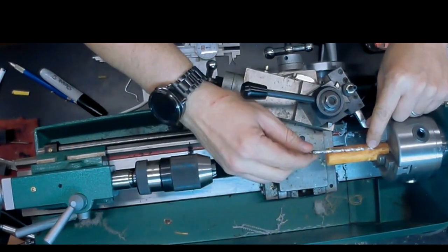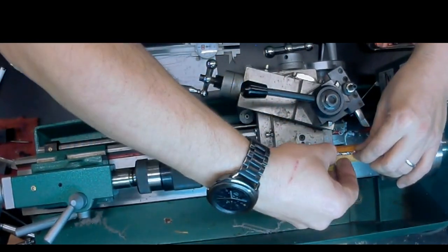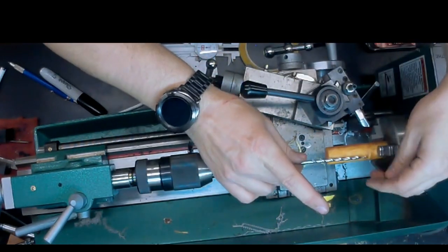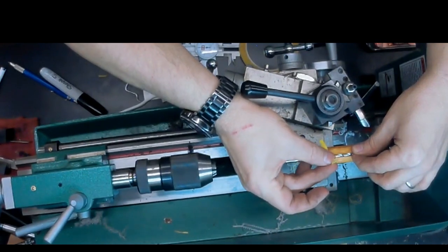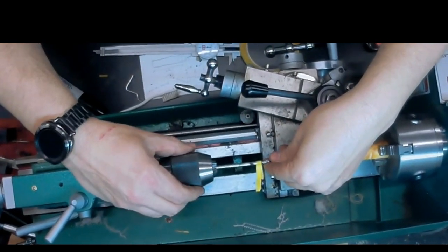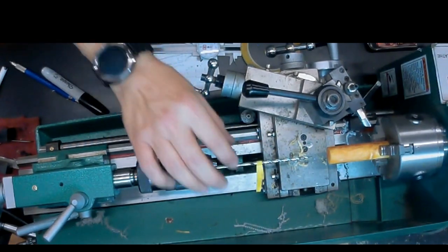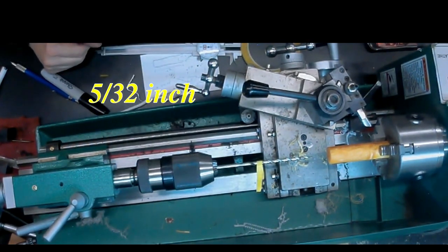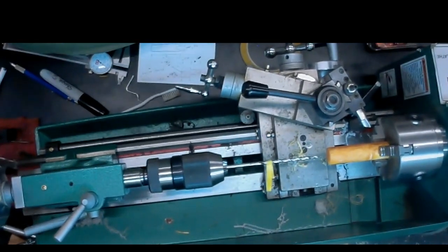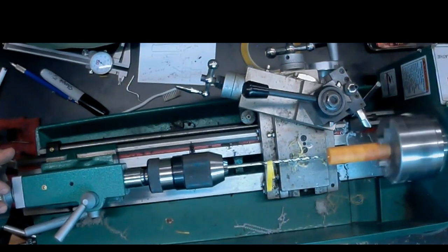So I'm just going to put a little bit of tape on there as a marker. And you do feel it when it meets up, but just to be absolutely sure I don't go too deep, I like to put the piece of tape on there. So that tapers to a point, and it flares out to 5/32 of an inch. And again, we're going to just do small steps, low speed, around 400 RPM, and lubricate after every drill.